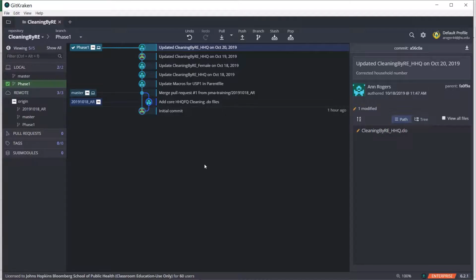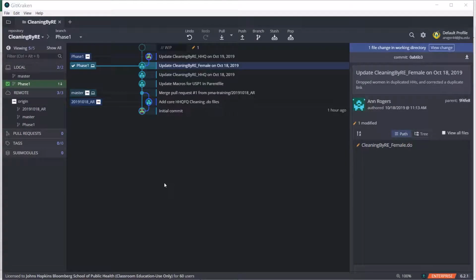Now, to have avoided that entirely, before you edit your do files, you could have come to the repository and pulled the changes before making our own changes. So if we had pulled this before we'd edited the files, we could have avoided this whole merge conflict entirely. So best practice is to pull every time before you edit files.